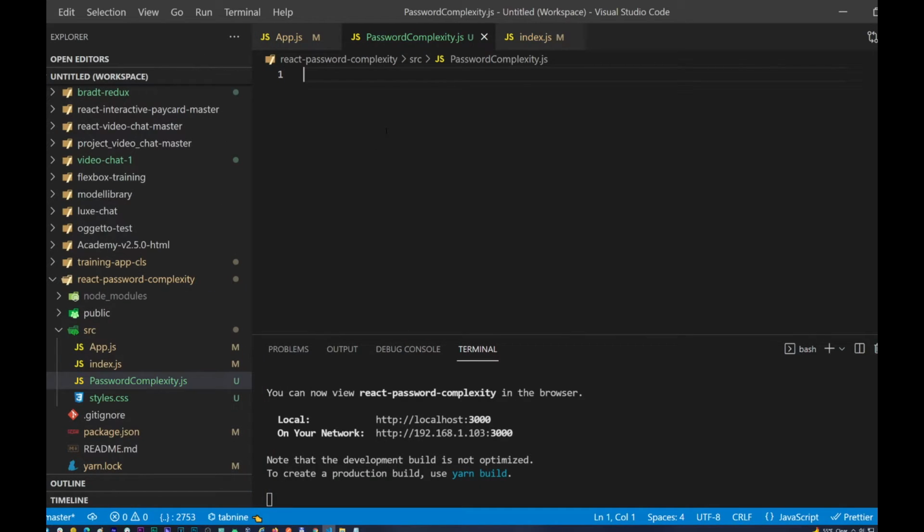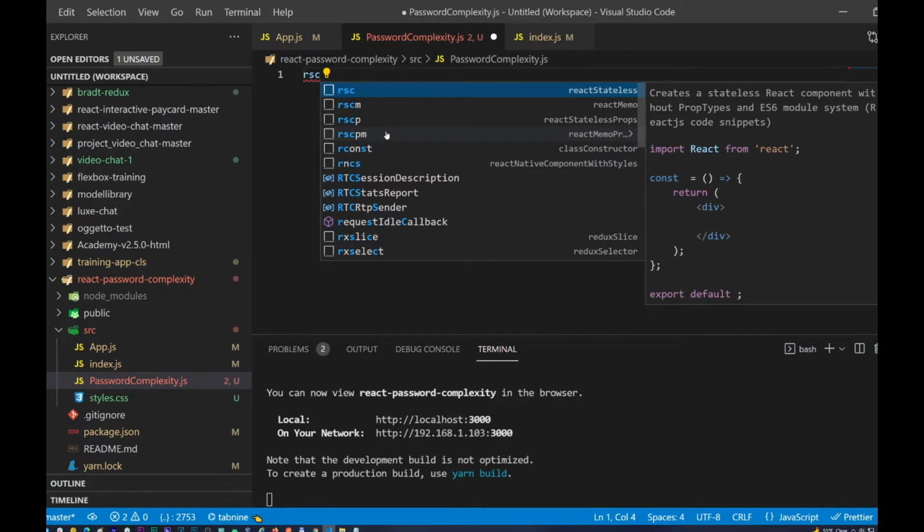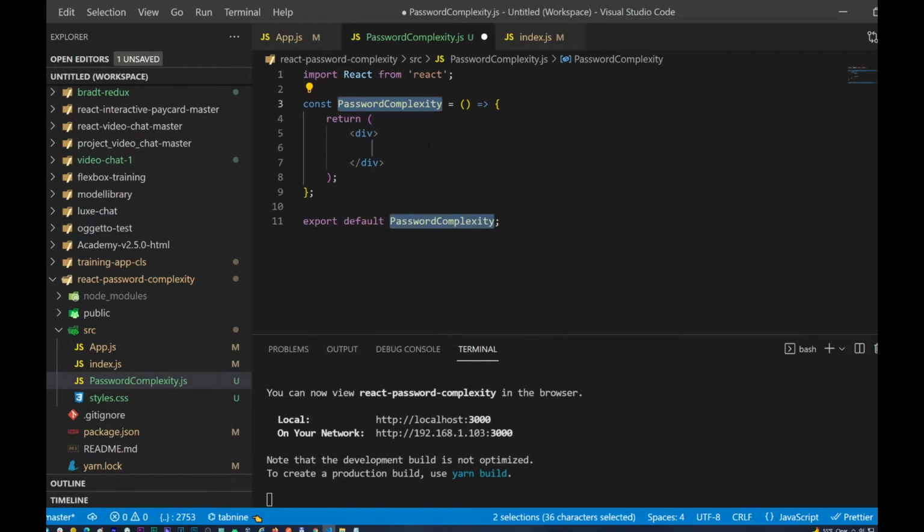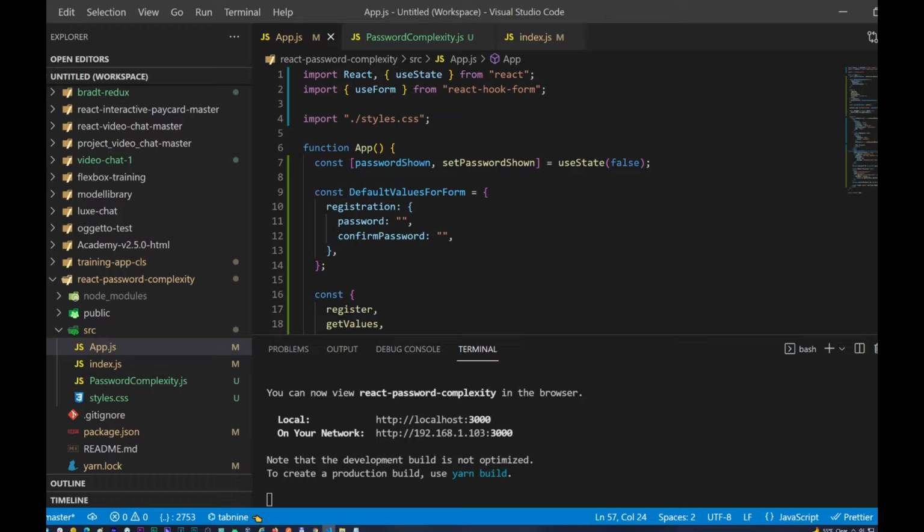So let it be, maybe it will be better to do it like this. So, well, good. And after that I want to just import password complexity here, just do the import.